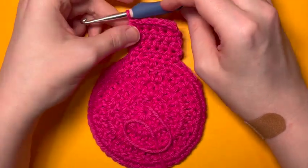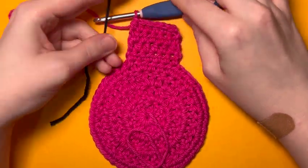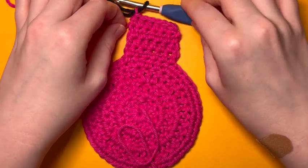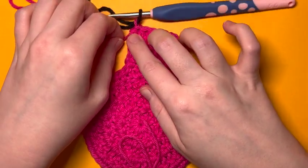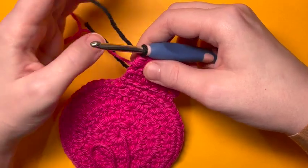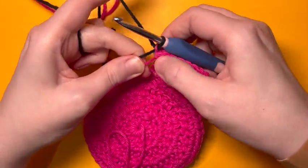Okay, now we are going to change color. Okay, I am simply just going to pull this through. And then I'm going to pull my first color down really tight with this inside the loop of the second color like that. See? Hold the tail and the original color down.